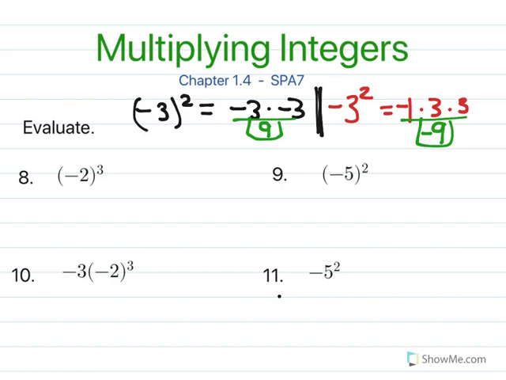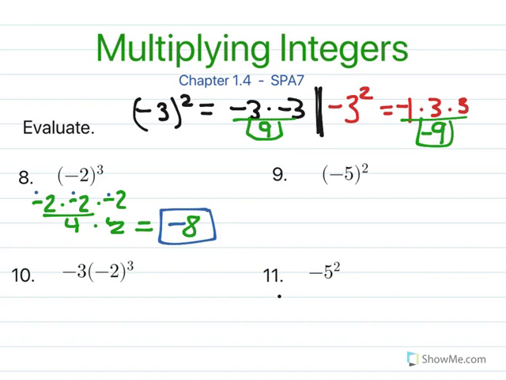All right, so let's look at number 8. Since it is in parentheses, I'm going to do -2 times -2 times -2. And I would write it out. So now I can do 2 times 2 times 2. So 2 times 2 is 4 times 2. And that gets us, what, 8? And now I count out my negative signs. I have 1, 2, 3 negative signs. 3 is odd. Odd is always negative, so it's an answer of -8.